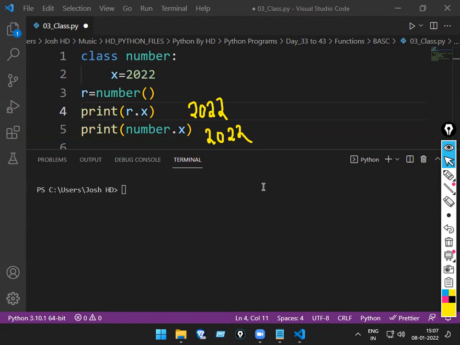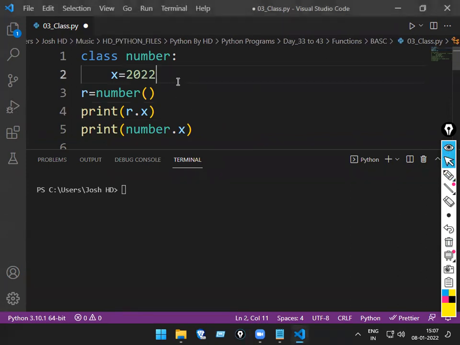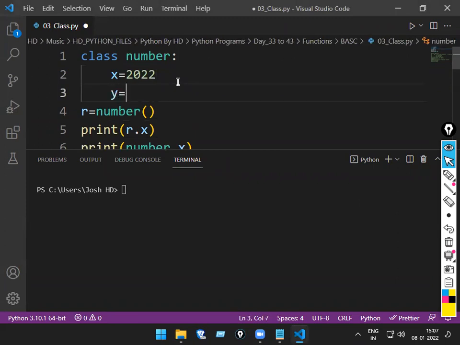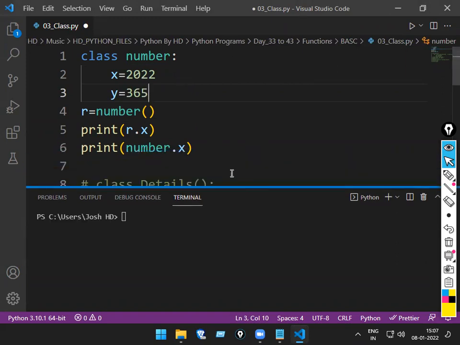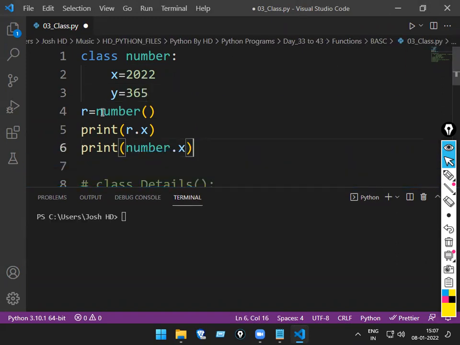Copied. Okay, so see here, once again, suppose I have taken one attribute inside this class. Now I'm taking one more: Y is equal to, suppose, 365. Now I only want to print. What can I do? Either R dot Y or number dot Y. I have both ways.